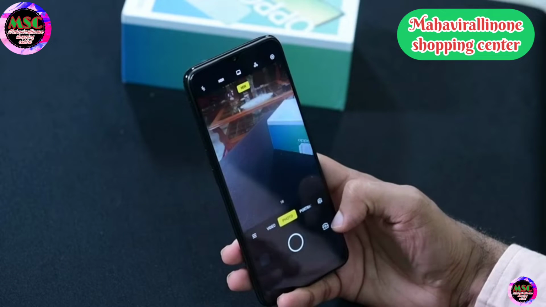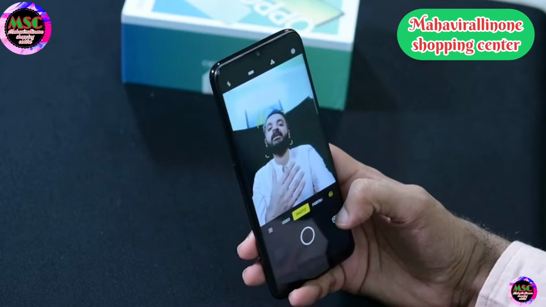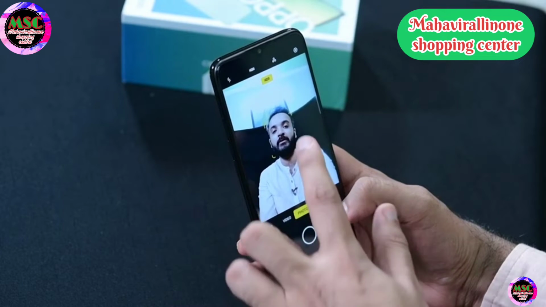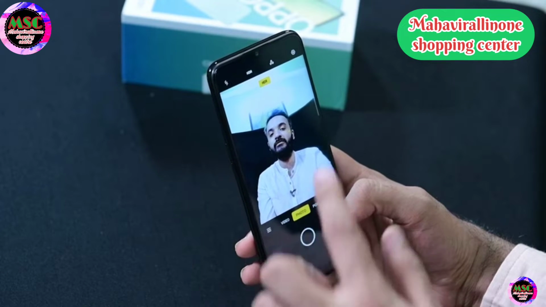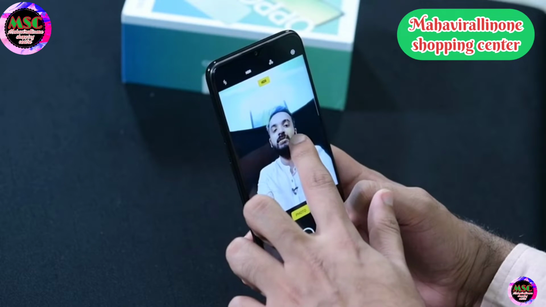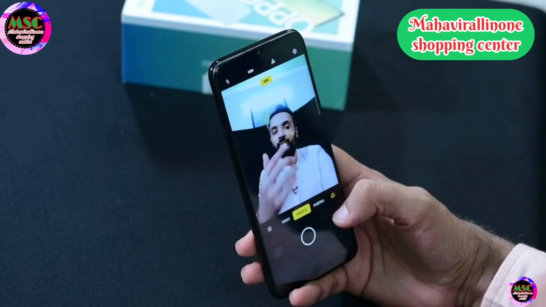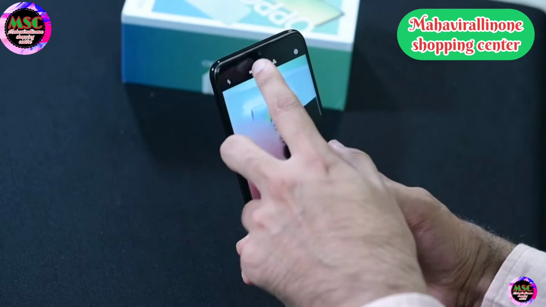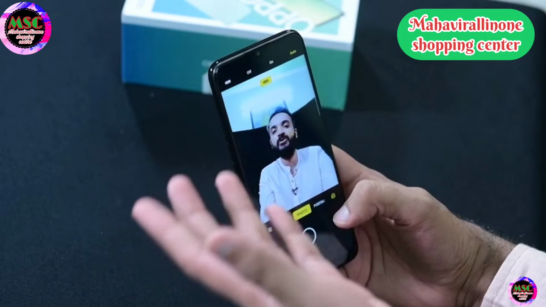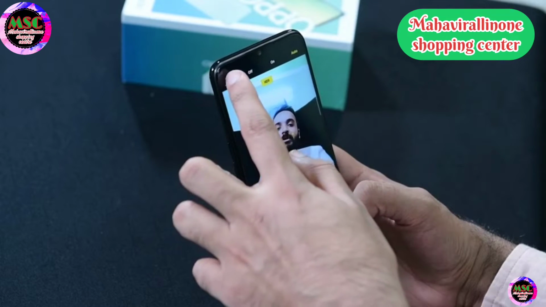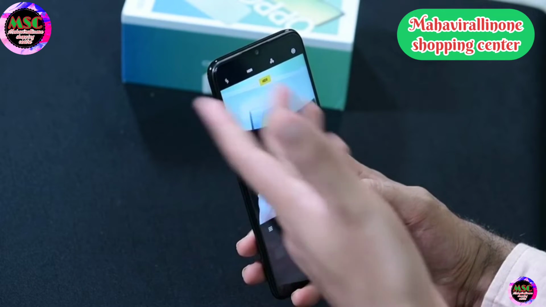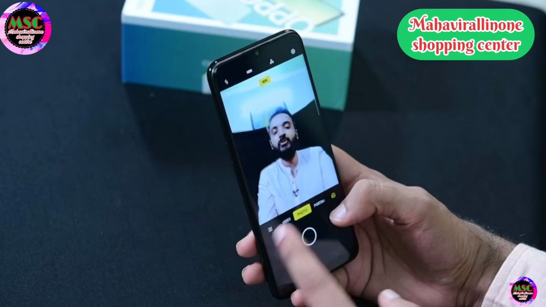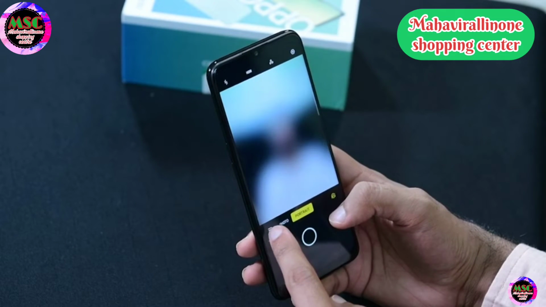Now switching to the front camera, the 8 megapixel camera of the A31. This is again pretty much giving you the regular stuff that you look for. You can set the light levels that you want depending on the kind of lighting that you have in front of you or around you. And then you have the HDR mode also, which is available, so you can switch it between off, on, or auto depending on what you prefer. And then you can also turn off the flash if you want by tapping on this. In addition to that, if you go over here, you'll also see a few other options that you can click.